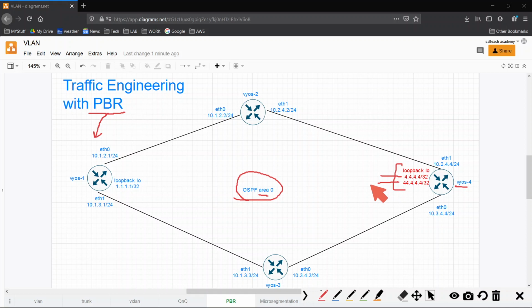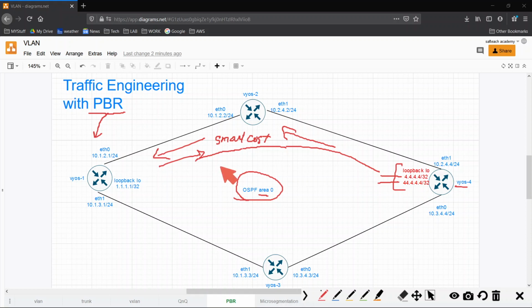These two are advertised and they're getting learned through this path, and therefore this is a lower cost path. Therefore, this path is preferred when VOS1 wants to reach either 4444 or 44444.